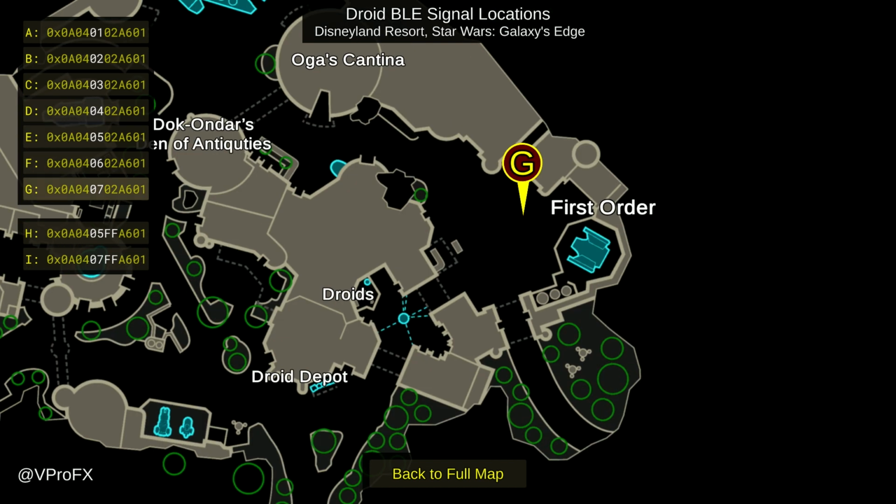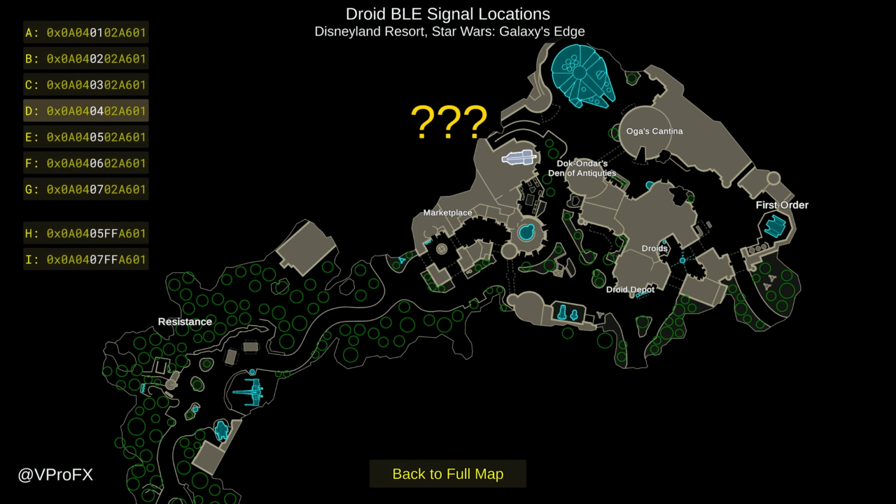Now we haven't found 4. We think there probably is a 4 because of other things that we found out about the sounds and the way the droids work, because there are really 7 groups of sounds, and from some really cool work done by Ruthsarian on the Star Wars Galaxy's Edge Discord server, from extracting the actual data off of the personality chips, has found that there are really 7 groups of sounds that are triggered by the beacons, by these various signals, and the sounds from a specific group number are triggered by their corresponding broadcast data values.